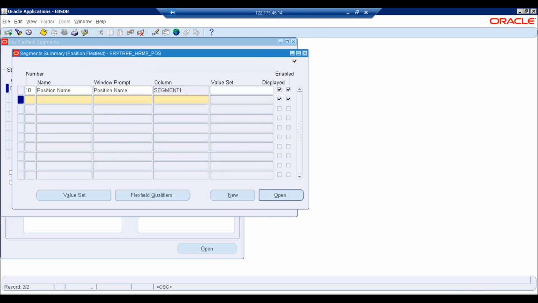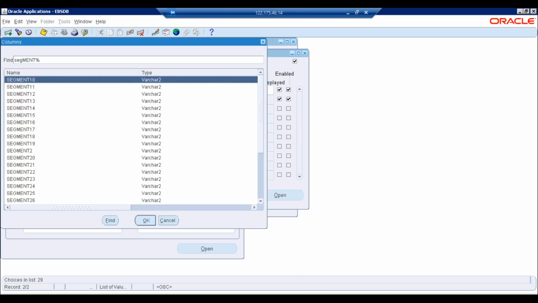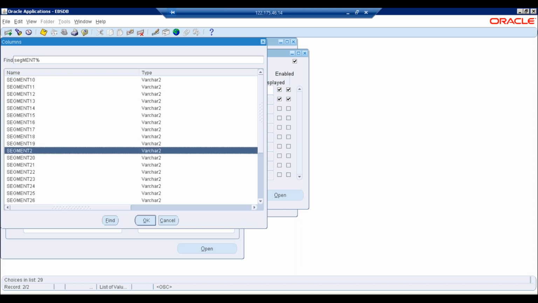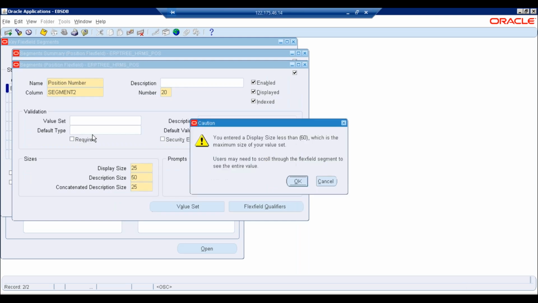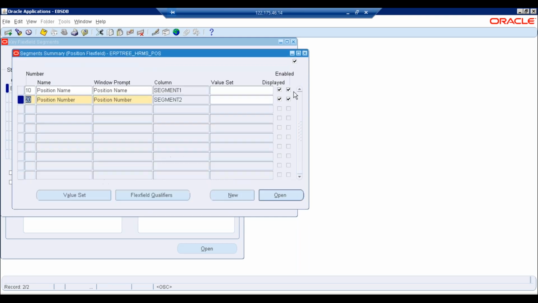And then the next, I'm creating the position name and the position number also, because in the finance team there will be two finance managers. So this is the position number. Here you can give the segment too. There will be a total of 30 segments available here, so you can use them based on your needs. You may create up to 30 like this: 10, 20, 30, 40.